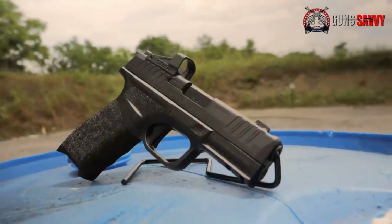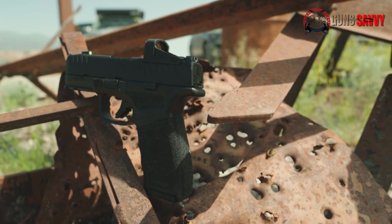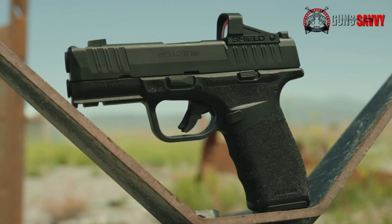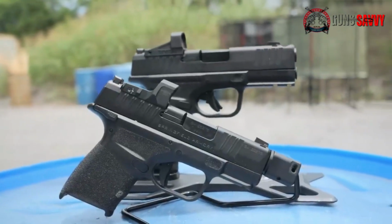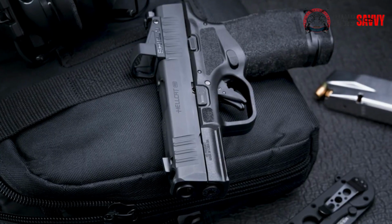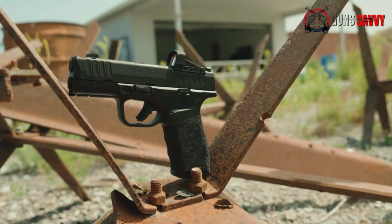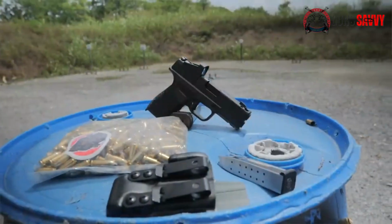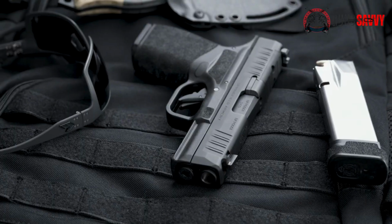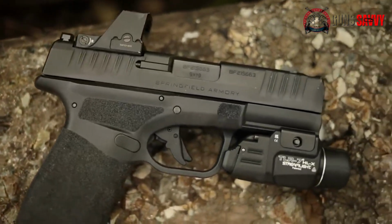Another dominant handgun in the micro-compact market is the Springfield Hellcat. I've reviewed other models of it, like the RDP, but the Hellcat Pro is a slightly upsized version that fits more in the sub-compact category. Don't let that fool you, though. The Hellcat Pro and this model, the Hellcat Pro Comp OSP, pack a lot of punch. Great for concealed carry, excellent grip texture, great capacity. The pistols are smaller than a standard compact like the Glock G19, but come with 15 and 17 round magazines, making them a potent option for concealed carry.